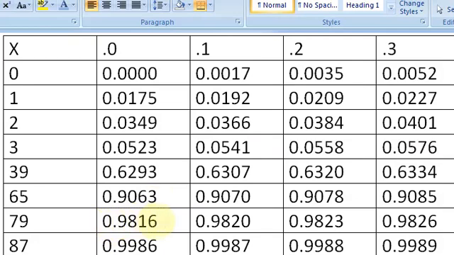And what we do when we have detected the area where the number is, we trace it back to the number under x. The number is 79. So therefore we say our angle here is 79. Under what do we have this number? It is under 0. So our angle is 79.0 degree, or you can call it 79 degree, since 79.0 degree and 79 degree are the same thing.